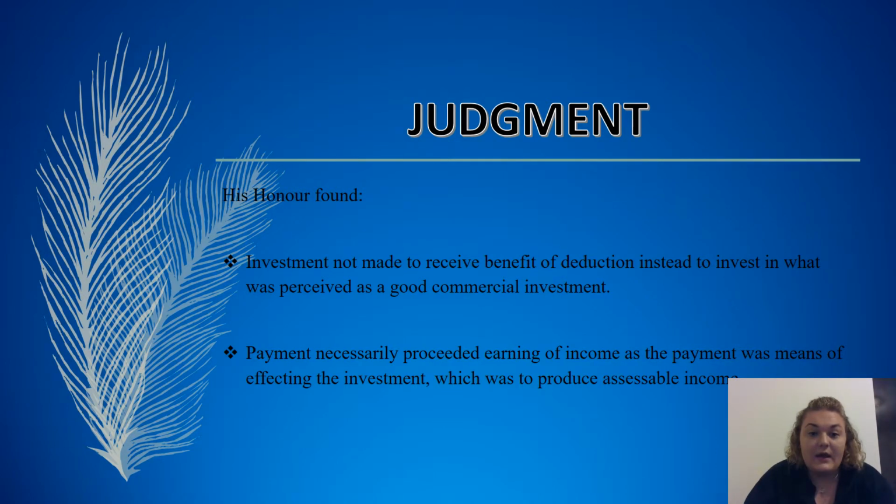Judgment. His Honour found that Mr. Brand's objective in making the prepayments was not to have the benefit of allowable deduction, but to invest his funds in what he regarded as a good commercial investment. His Honour also found that while the payment necessarily preceded the earning of assessable income, the payment was the means of effecting the investment, which was expected to produce assessable income. Although the commencement of producing assessable income was deferred, the prepayment was not.